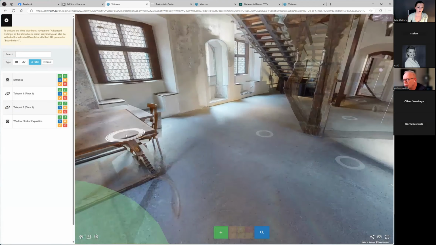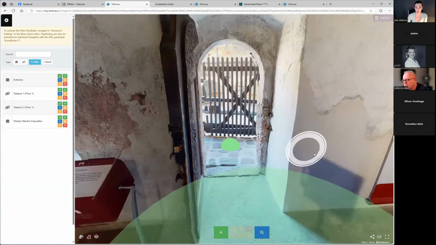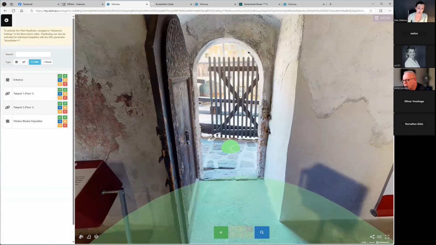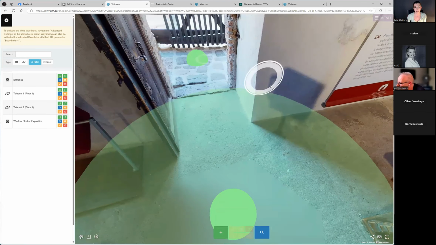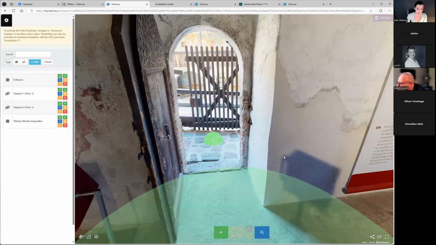So here we have a scan where we had an issue going through this specific door. It just wouldn't go through this door because there was a little fragment of mesh inside it, and it's also quite a narrow pathway. The Wayfinder acts like what we call the wayfinding agent, and there are certain requirements for how tall and how wide a passageway has to be for the agent to recognize it as a navigable path. Depending on how the scan has been done, there can be fragments that cut in there. I'm sure some of you have seen issues like this before, where even in a standard Matterport space you can't click through a certain door because there's something in the way.